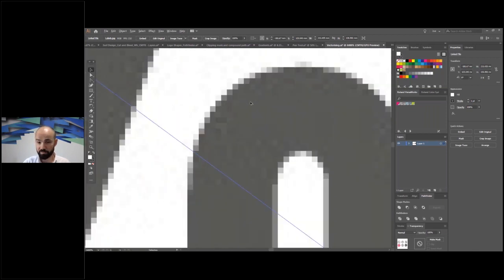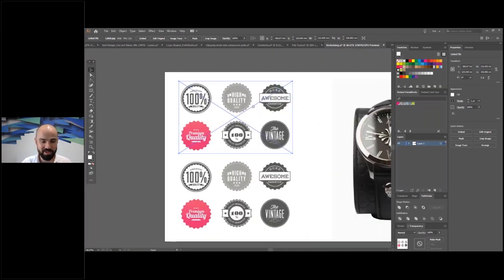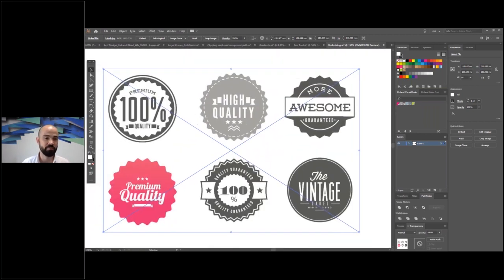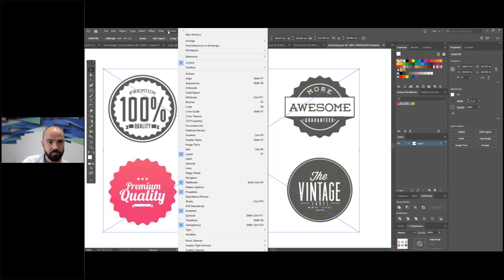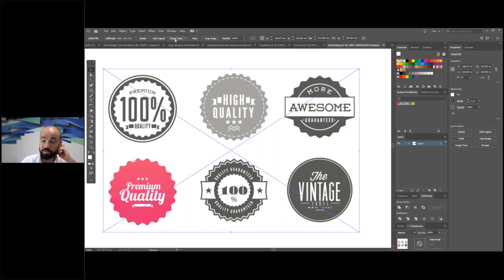So this is definitely not a vector image. There's lots of pixels. And so what I need to do is convert this to a vector, because then I can use the outline of my vector as a cut line. So that's going to be really useful for me. So in the top control bar up on my document here, by the way, if you don't have this control bar open at the top with all these little options on, you can go to Window, Control. So it's that tab there. And I've got Image Trace here as one of the options.